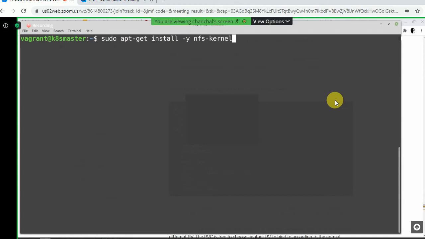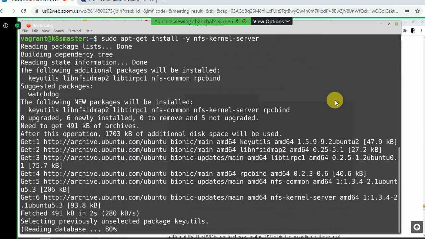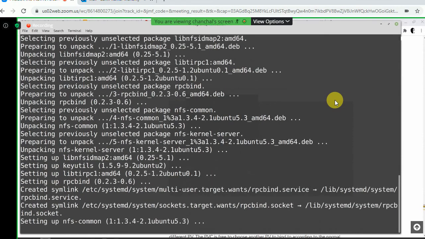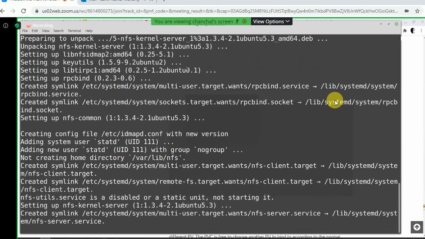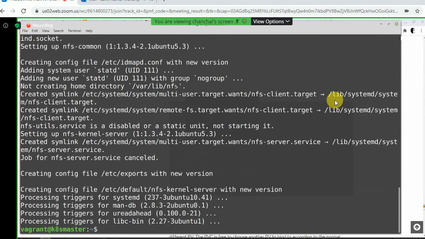I know that most of you are from a Red Hat background, not from an Ubuntu and Debian background, so some of the packages will not be familiar. I am copying this command in our chat window so that you can type it. Okay, so this is the command I have typed: sudo apt-get install nfs-kernel-server.